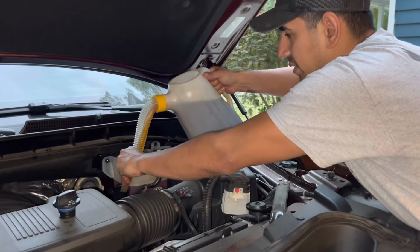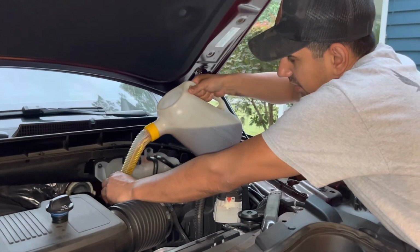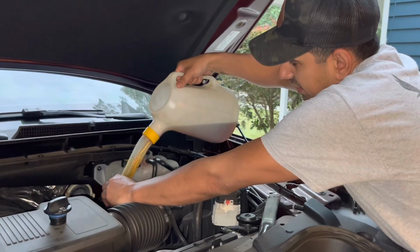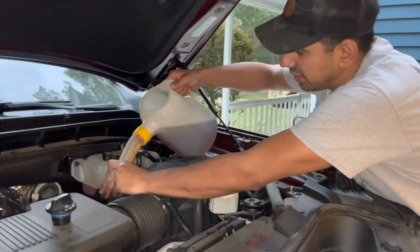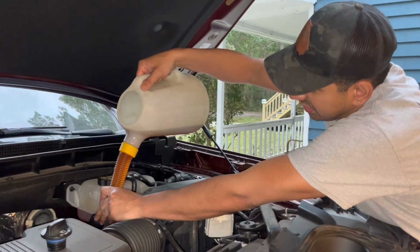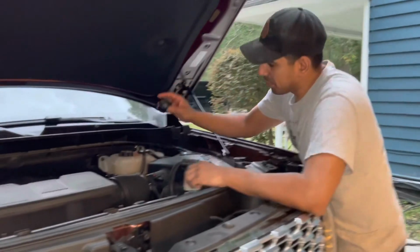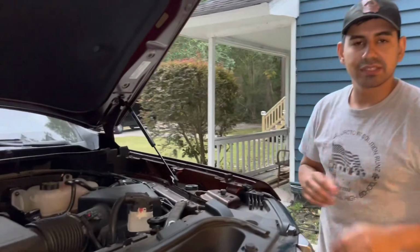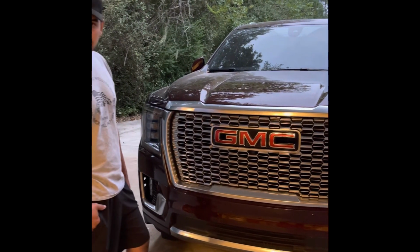Right now it only has 5 quarts in it, but we're gonna fill her up with approximately another 3 after this. I love this thing. It makes it a mess-free situation. And now we're putting the rest of the oil in there. Always remember to put your cap back on. Boom. Now it's time to reset the computer. And that's how easy it is to do an oil change on the 2022 GMC Denali XL.